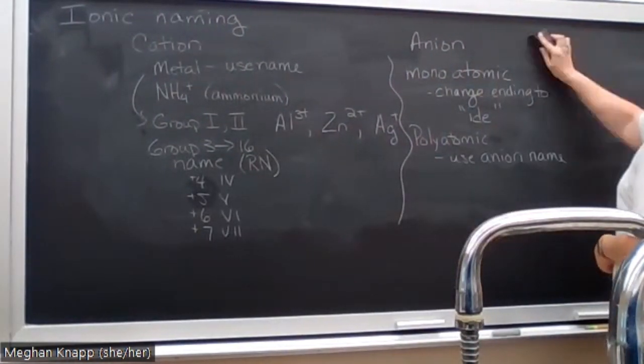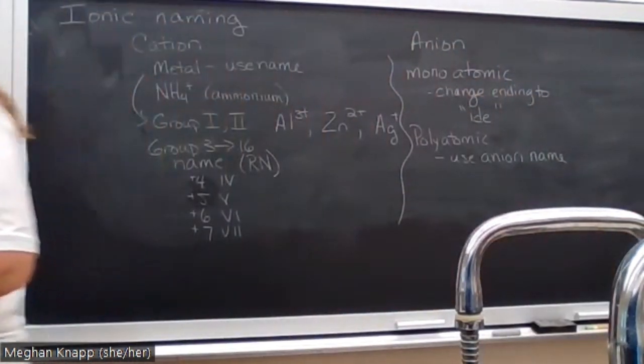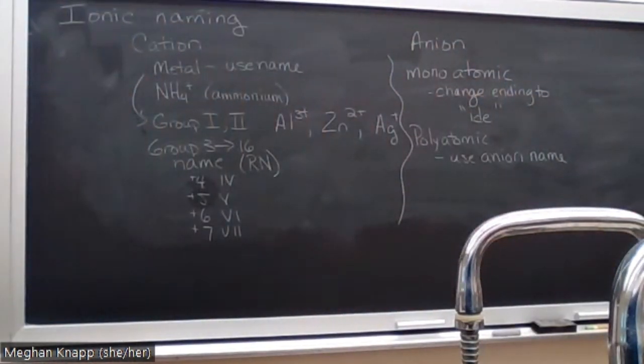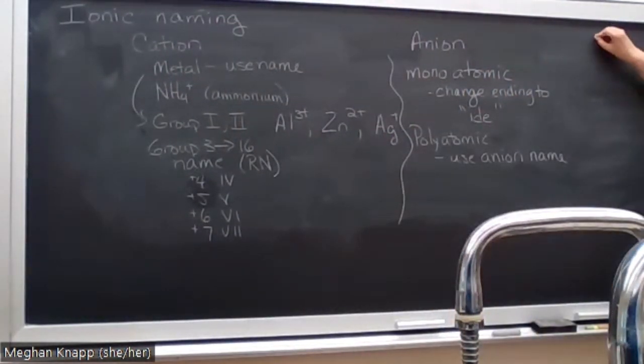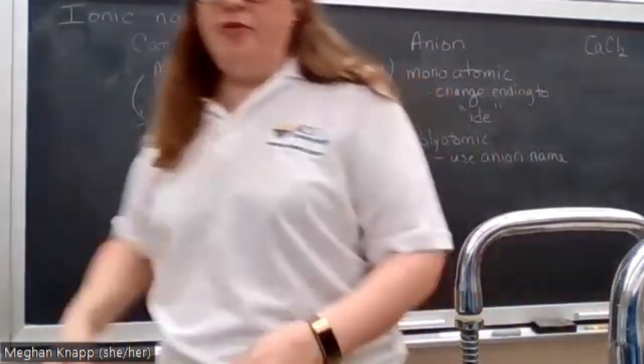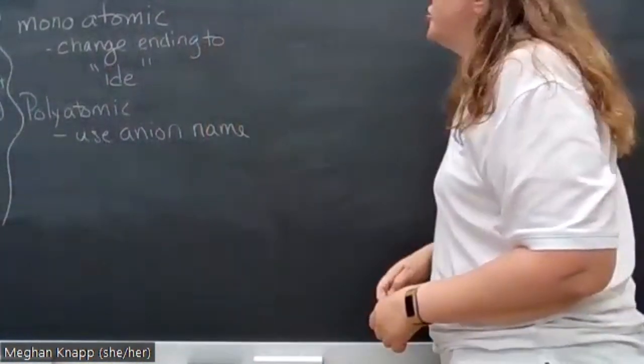All right, so I gave two examples and asked you if they were ionic or covalent. We said they were ionic. So we're going to name CaCl2. Which are we going to name first, the calcium or the chlorine? Calcium, because it is the metal. And fortunately, the names tend to go in the order that they are written. So we just go in this order.